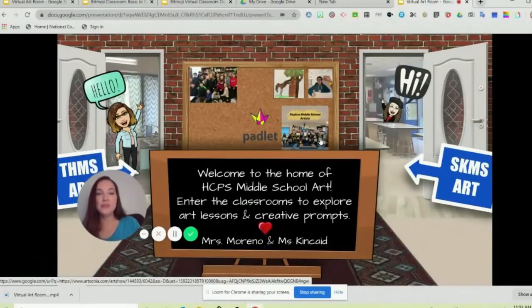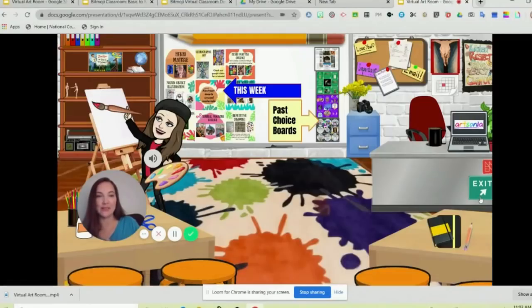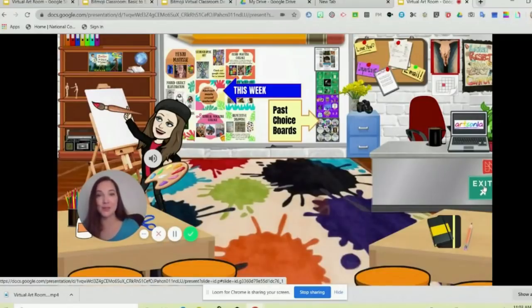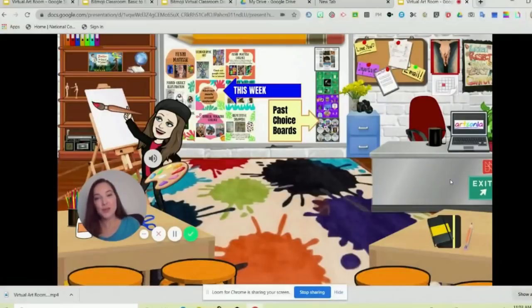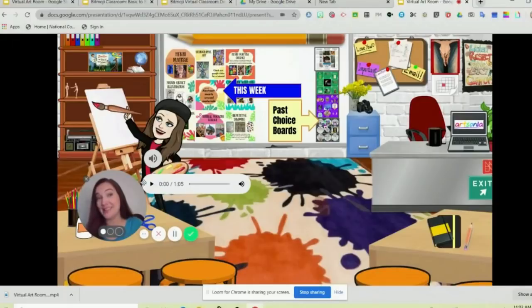Now, different items you might want to make sure of, as you're allowing students to navigate, is always having that way for students to get back to the main classroom and allowing students to understand that that is there. I've also gone a little bit further, and you can see that there is a little sound embedded in my slides. That's a little introduction to my students. I've actually recorded a sound and had that added into my slides.